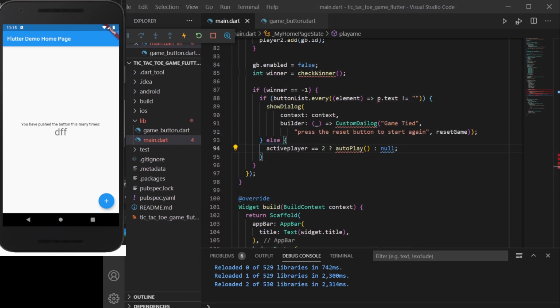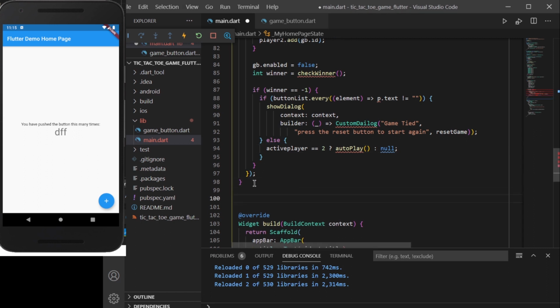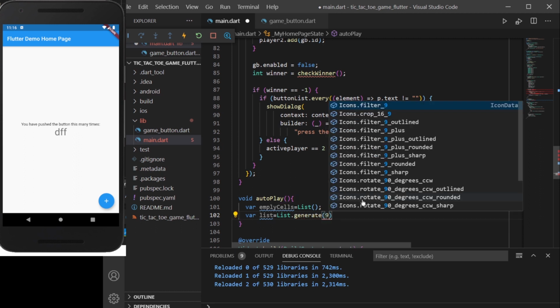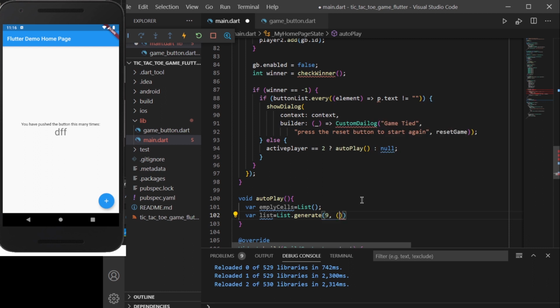So now let's start creating these functions which we have inside this app. So the first thing which I'll be creating is an autoplay function. So the autoplay function will be of a type void. So autoplay, and inside this function we'll have a new list which will be named as empty cells. I'll assign it to a list, and we have another list, so it will be generating a list of 3 by 3. So we'll be having 9 items to it, and I'll name it as list, and we'll be generating it through list.generate. We'll be passing the length which is 9 and a function type. So we want to create it way like i equals to i plus 1. So this is how we want to create.